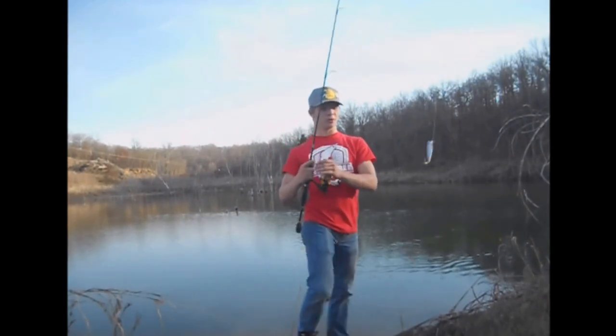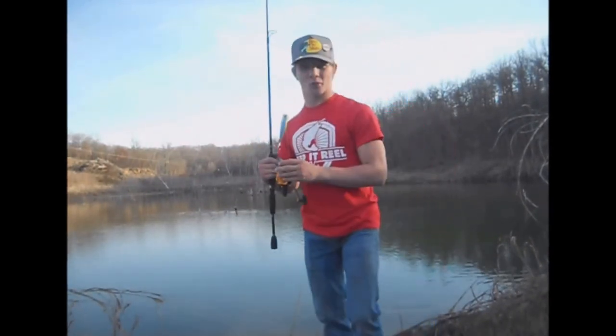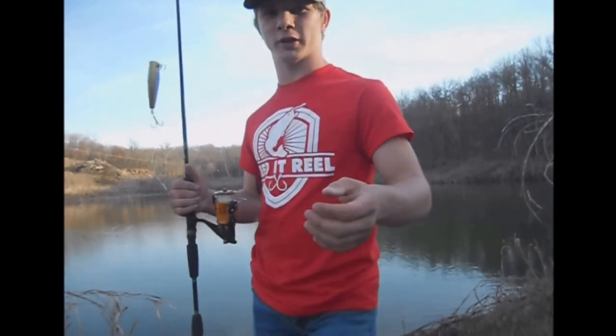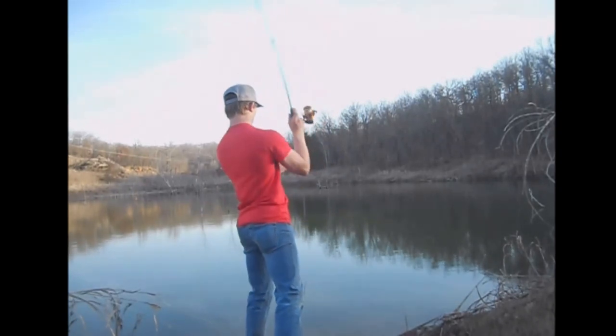Popper is a no-go, so we're going to maybe try a spinnerbait or another Texas rig or something. Put on a white spinnerbait, see if we can maybe catch something on that.